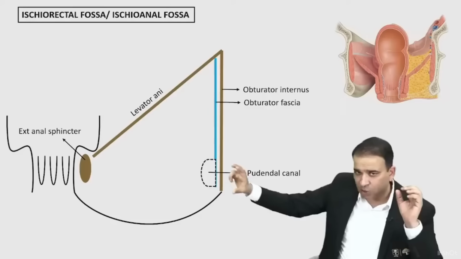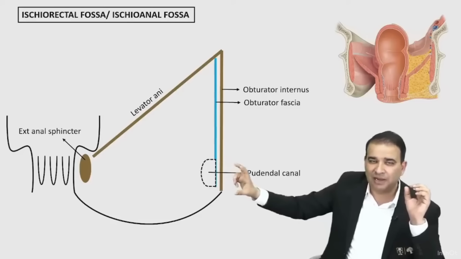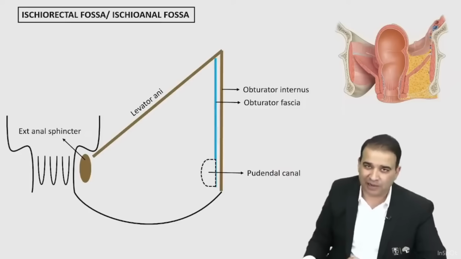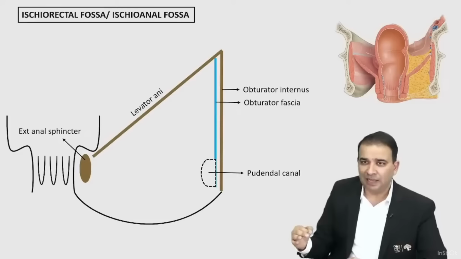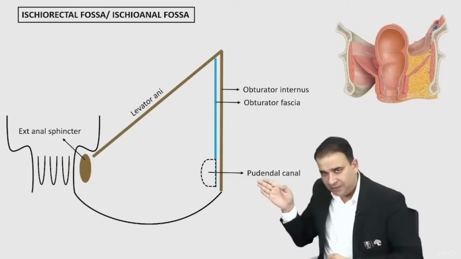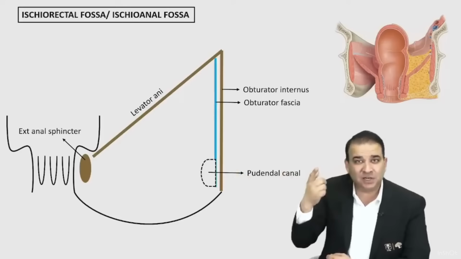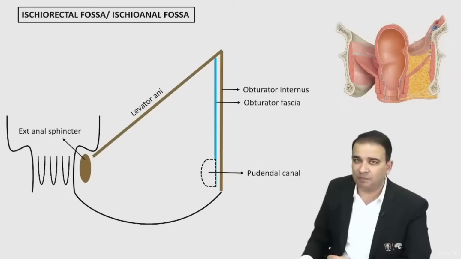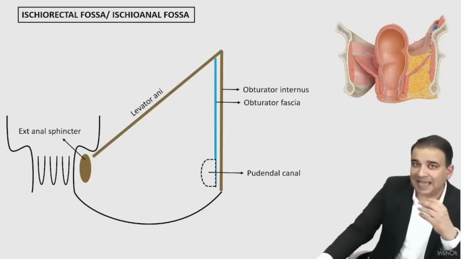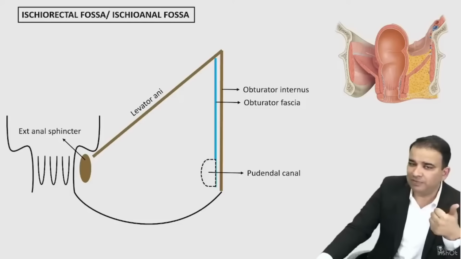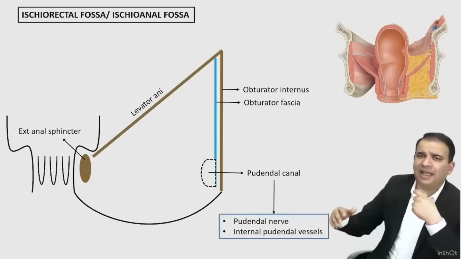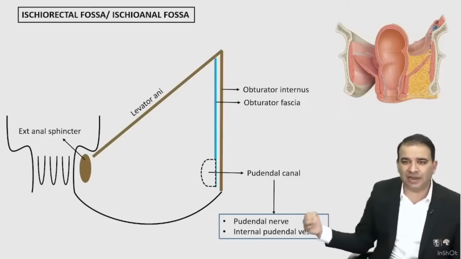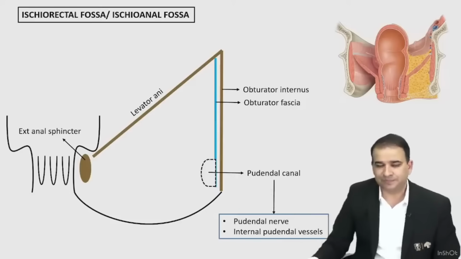There is a canal present on the lateral side of the ischiorectal fossa, which is called the pudendal canal. Which fascia mainly contributes to the pudendal canal? The obturator fascia is the main fascia which forms it. The purpose of the pudendal canal is basically to carry structures safely through the ischiorectal fossa. The PIN structures can travel through here and safely reach the anterior part of the perineum. The contents of the pudendal canal, or Alcock's canal, are the pudendal nerve and internal pudendal vessels. The N in PIN is the nerve to obturator internus, which will supply the muscle from the outside. So P and I, the pudendal nerve and internal pudendal vessels, are the ones running through the pudendal canal or Alcock's canal.